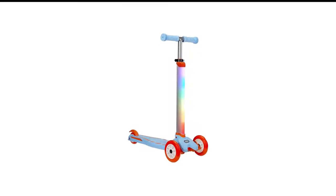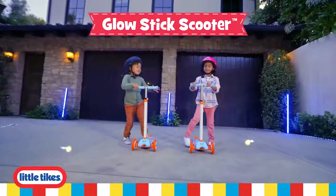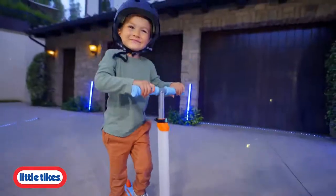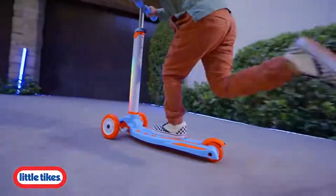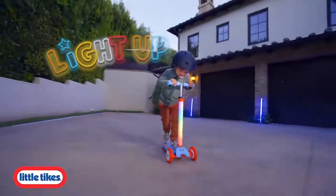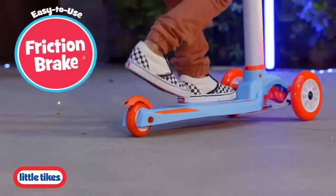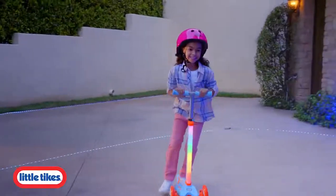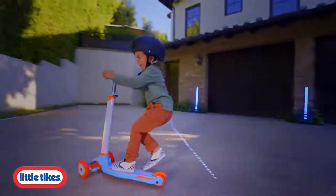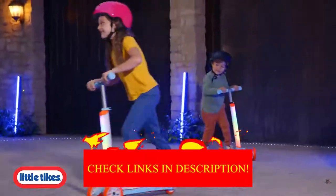Number 5 in my list is the Little Tykes Glow Stick Scooter Toy for Kids. The Little Tykes Glow Stick Scooter is such a fun alternative to the standard scooters all the kids in the neighborhood have. The rainbow lights show up as the rider speeds up, and the faster they go the more fun the light show becomes. This scooter was assembled in less than 5 minutes. For our 3-year-old, it's just as sturdy and easy to use as a micro, at almost half the price, plus the added attraction of super cool lights.